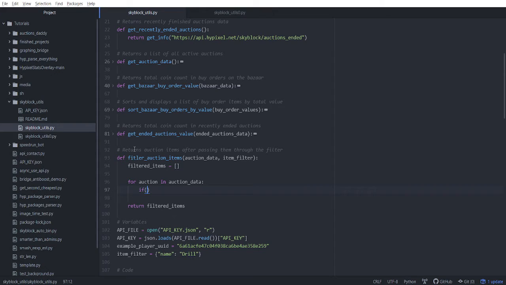Think of it as catching every fish in a pond or in a lake and then manually measuring them with a tape measure. So our tape measure is going to be their name. The name of the fish, if it includes the word drill. If the fish's name includes the word drill or whatever you put here, then we're going to keep the fish. And otherwise, he gets to go back in the lake. But he goes back in the lake, like a different lake.